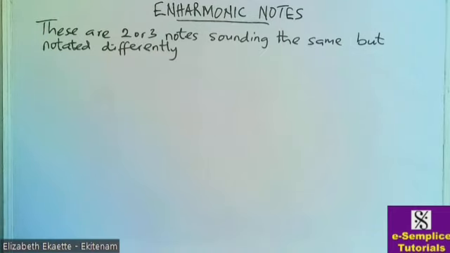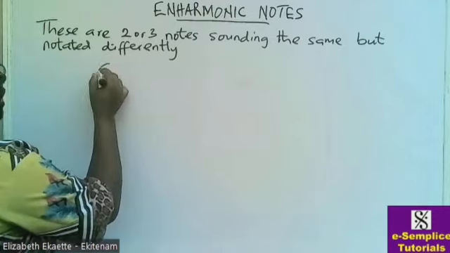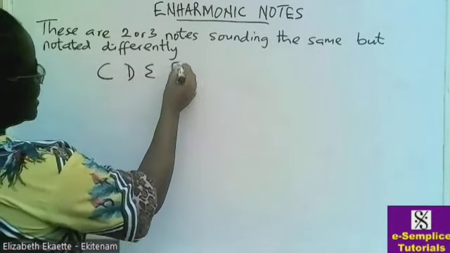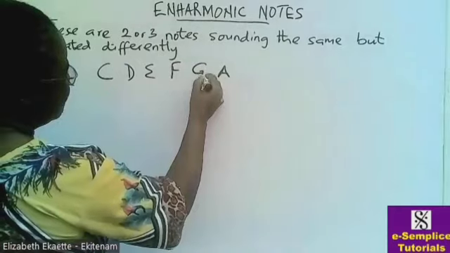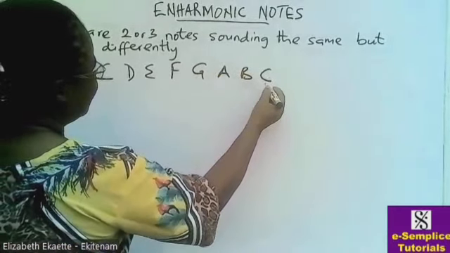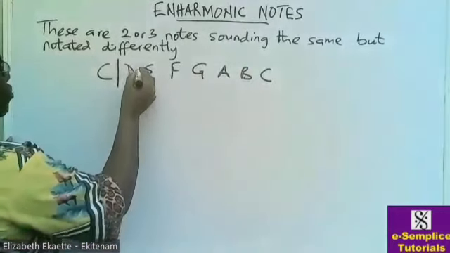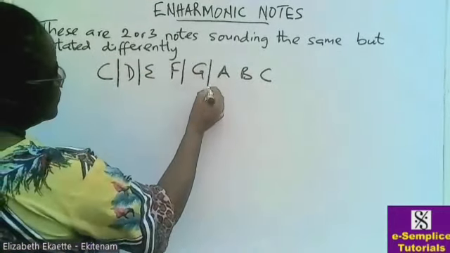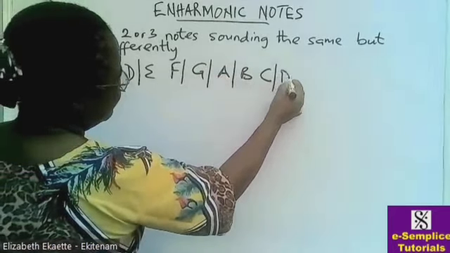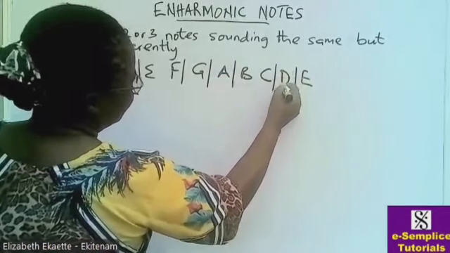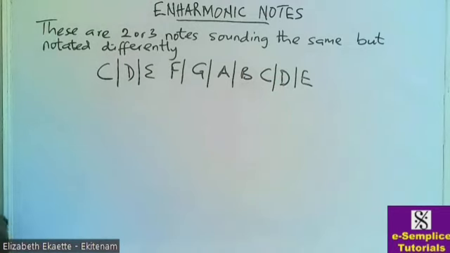The best approach to finding enharmonic notes is to use the keyboard. Personally, I find a lot of answers in the keyboard. And we are going to sketch the keyboard. So you have C, D, E, F, G, A, B, C. You can stop there. Then you put the black keys. Okay, we can extend it a bit and stop at E. From this keyboard, you'll be able to see those notes clearly.